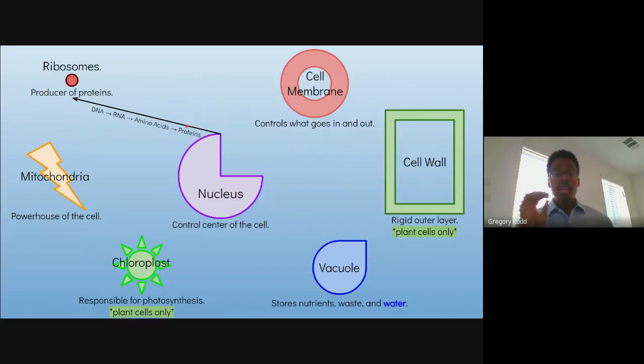So the nucleus gives the ribosomes their instructions and says, today you need to go make this. We can imagine there being a boss at a construction site who gives out work orders every day. And you have to go report to the boss before you start your work day so you can find out what exactly you're doing. What are you working on today? The ribosomes do the same thing, and that's why they're located close to the nucleus, because they need to be near the instructions. They need to get the DNA.